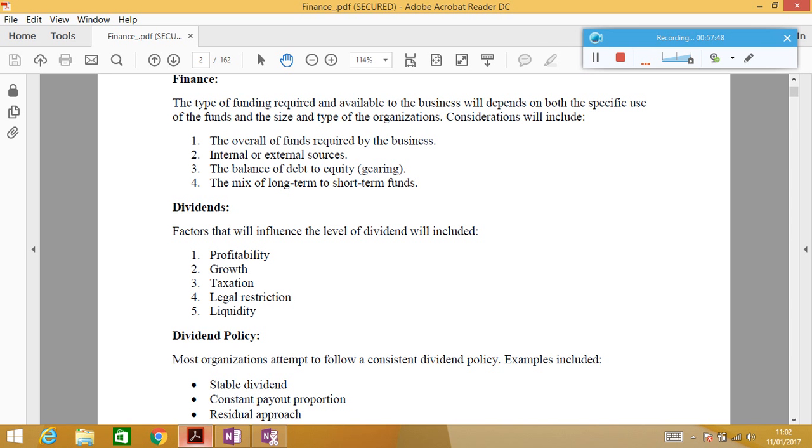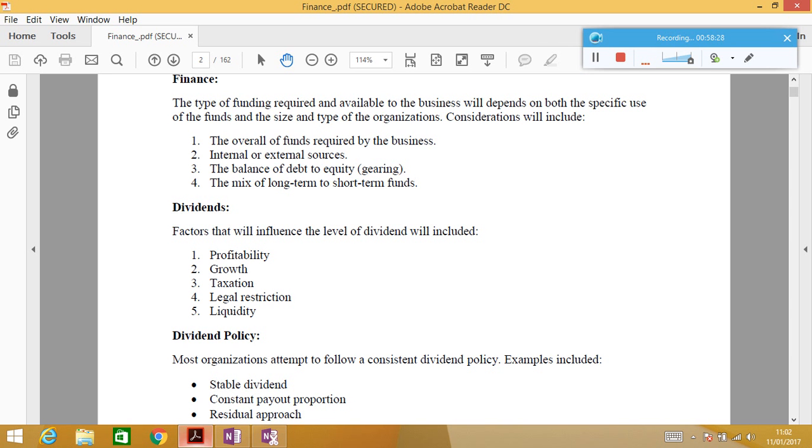Even though how much profit you have also, company won't pay. Okay? Company won't pay because you will lose money. That's one. Number two, growth. When your company is growing, guys, you're undergoing growth. Now, do you think you want to pay dividend? Which one is important? You want to grow your company or you want to pay dividend? You want to grow your company. Number three, tax. I already explained the tax part just now, right? Dividend is no tax exemption.